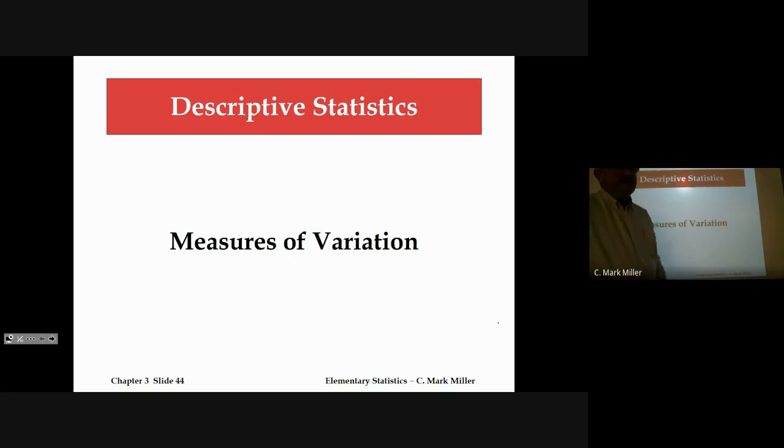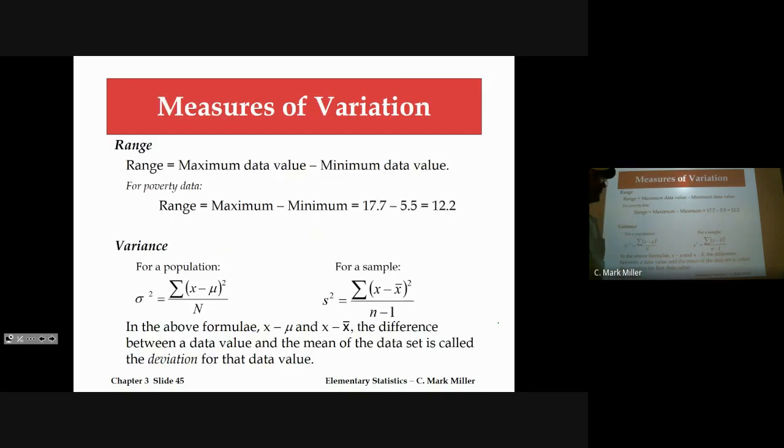And these behave a little bit different than measures of central tendency, measures of center. All right. Remember we had 4 measures of center: mean, median, mode, mid-range. Well, we're going to have a few different kinds here. One is the range, and we've already used the range. We used the range when we did a frequency distribution. You remember we took the highest one minus the lowest one? That's the range. And we divided by the number of frequency classes we wanted. That's the range. So the highest minus the lowest.